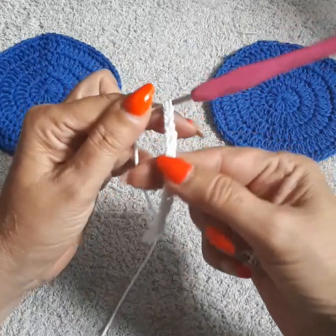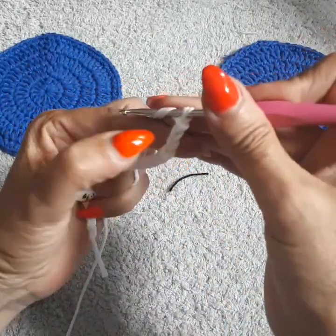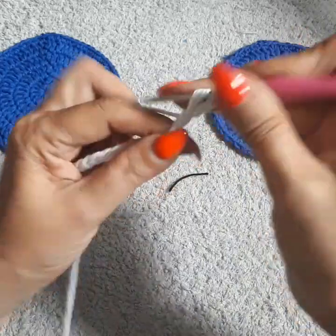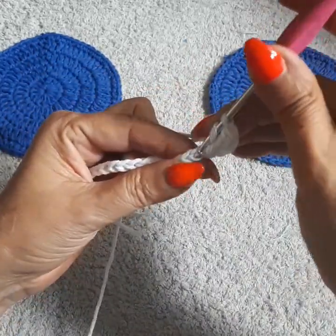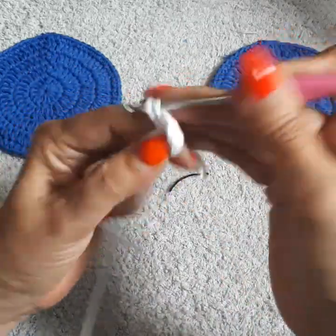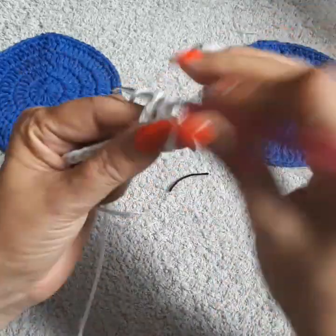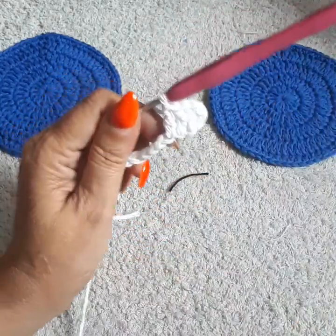So I've done my 20 chains plus 3 more for turning. So I'm going to count back 1, 2, 3, and on the 4th one I am going to do double crochet. Now I'm going to do double crochet all the way to the end, one per space. Make sure you grab both loops or else it's going to bend. We don't want it to bend. We want it to be nice and flat. Okay.